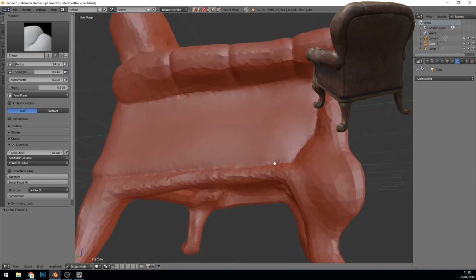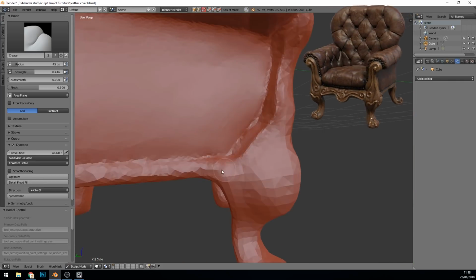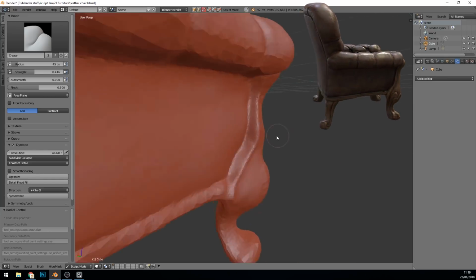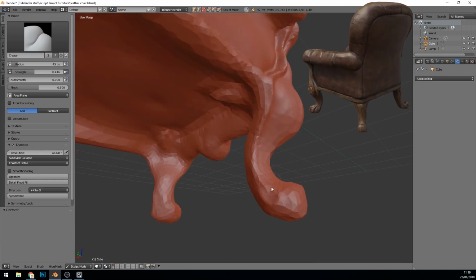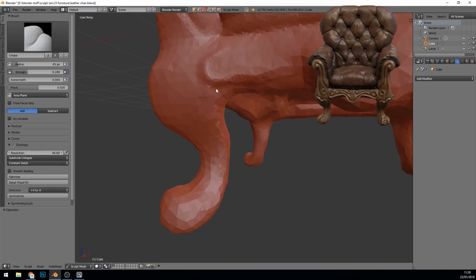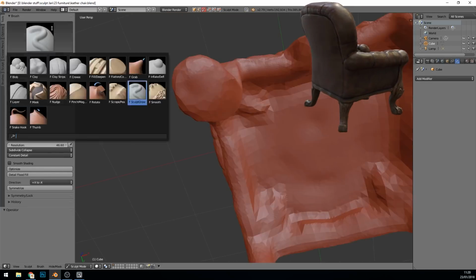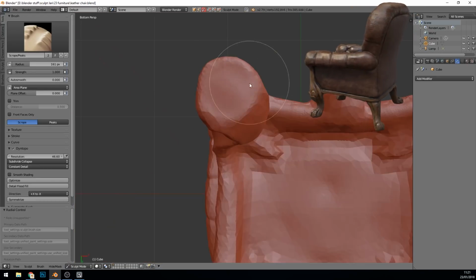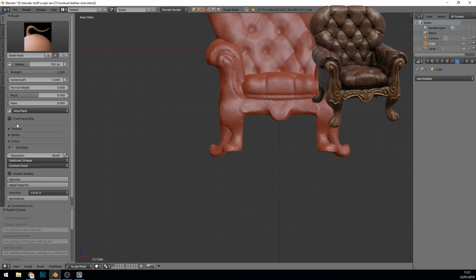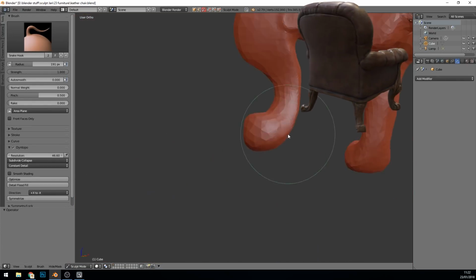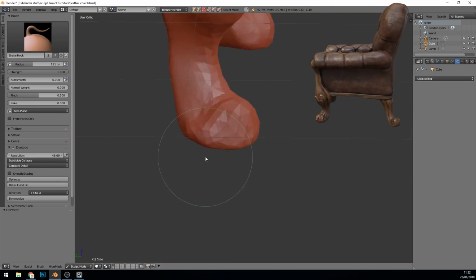I like Chesterfield chairs, they seem quite classy in some strange way. I thought I'd go for some intricate carving on the legs, but I haven't got to that stage yet because that's obviously the detail level.